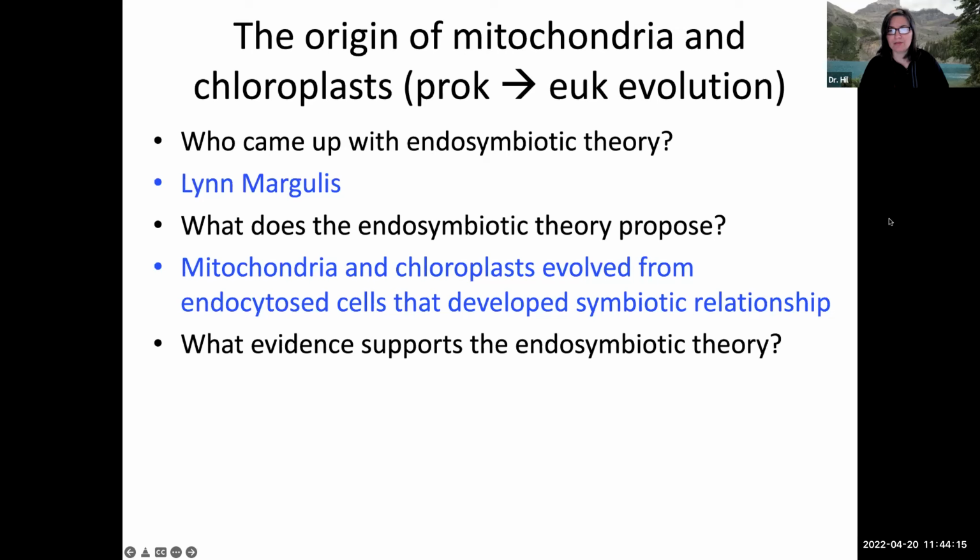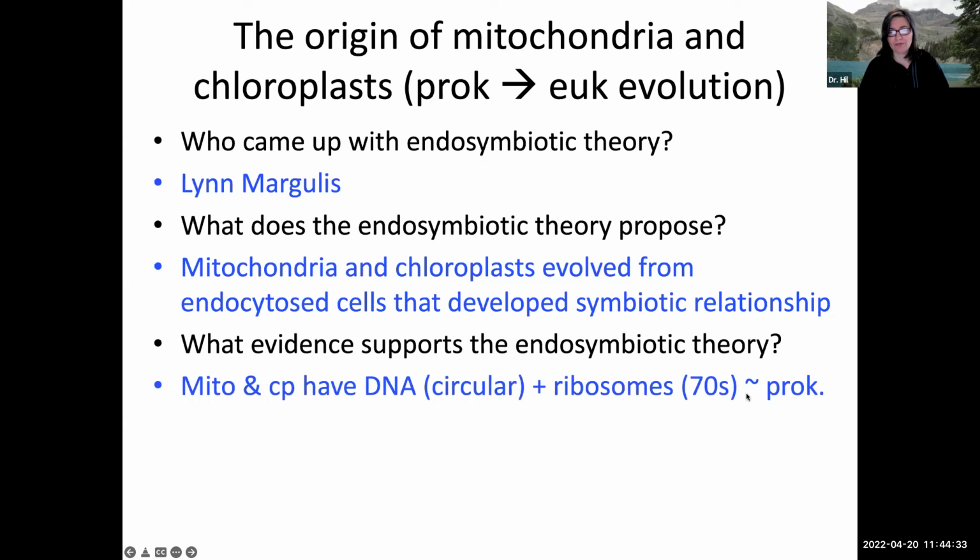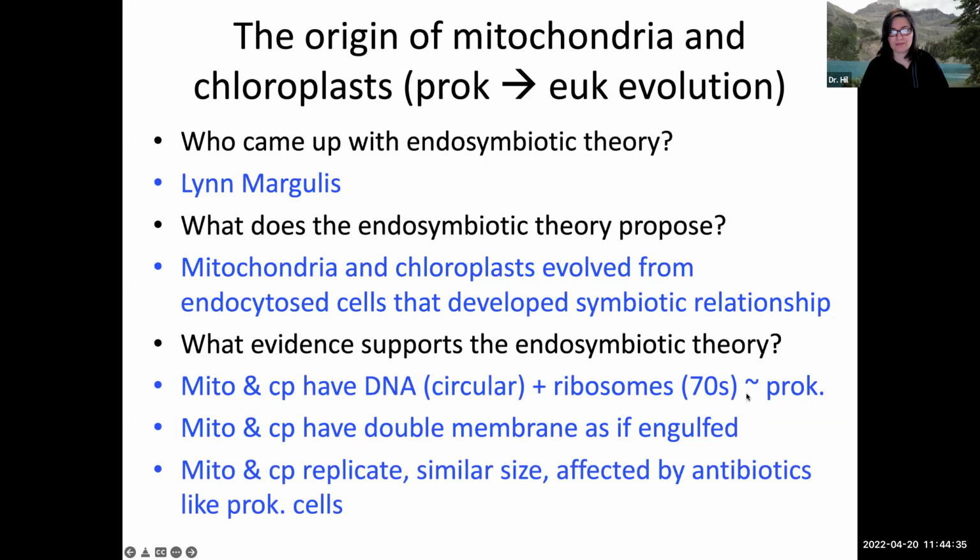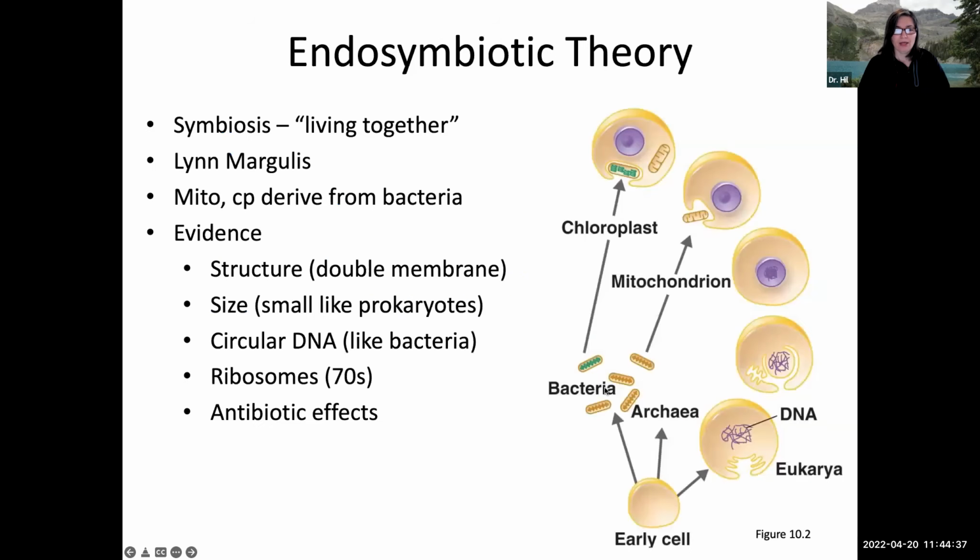They have their own ribosomes, and those ribosomes do not resemble eukaryotic ribosomes. They are 70S, not 80S. The way they reproduce looks suspiciously like binary fission, and they have double membranes, which would indicate that they may have been endocytosed. They respond in similar ways to antibiotics, to some bacteria as well. Okay, so this is in a nutshell kind of a picture depicting what happened or was thought to have happened that led to chloroplast and mitochondria evolution.